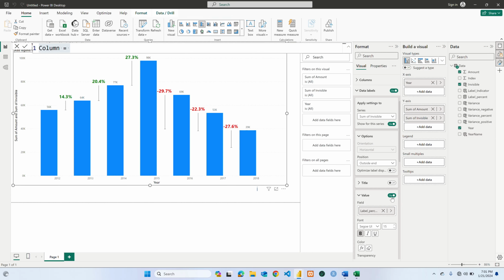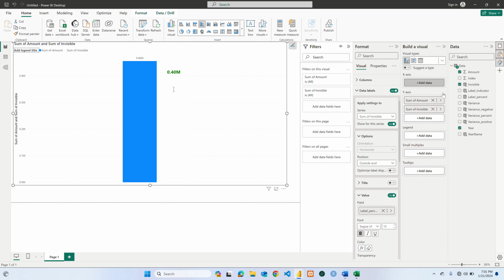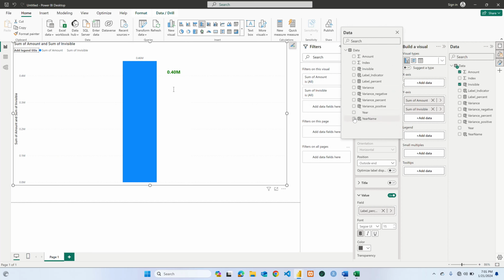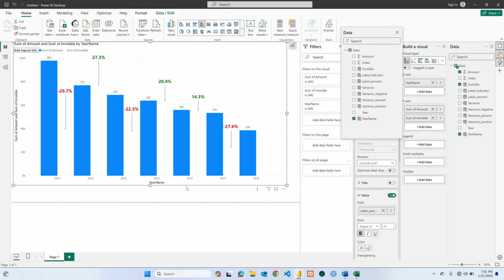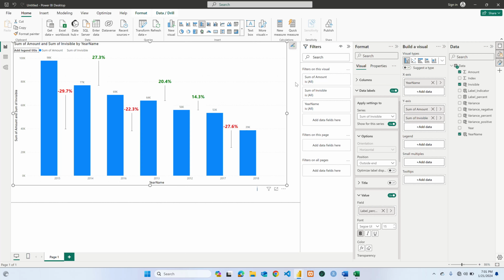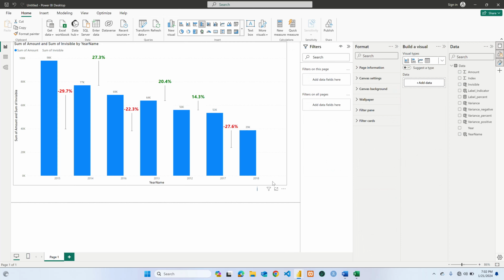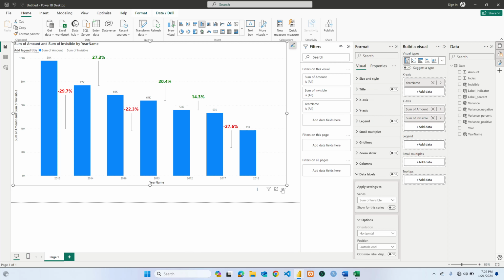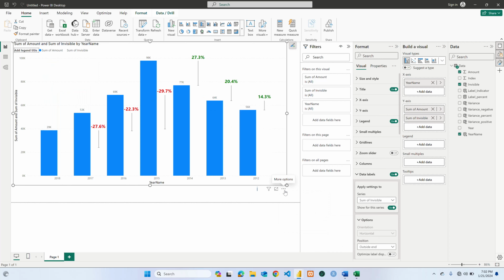Let's come back to our chart. Instead of using year, I'm going to use the year name. You can sort it again by year name and sort ascending.